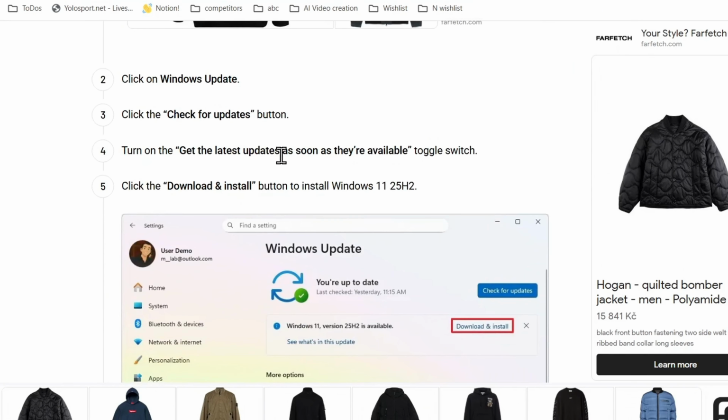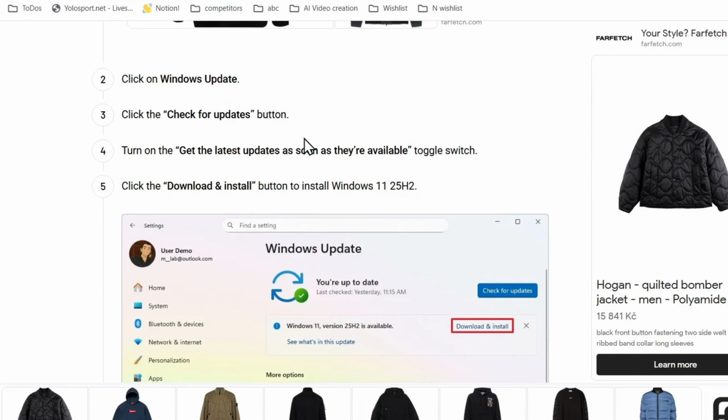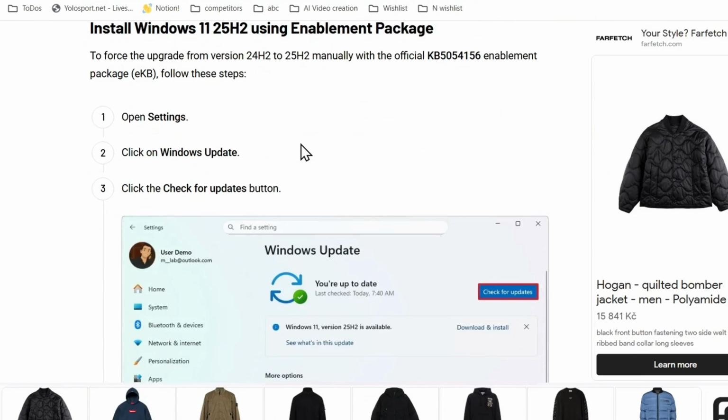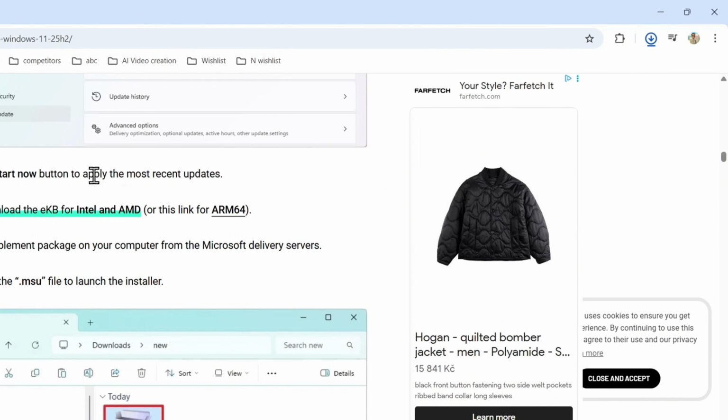Scroll down here and there is going to be the file that you need. Just scroll down and you will find a file that you need to download, an MSU file. It says click here to download. I'm going to give you the step-by-step of exactly what you need to do.